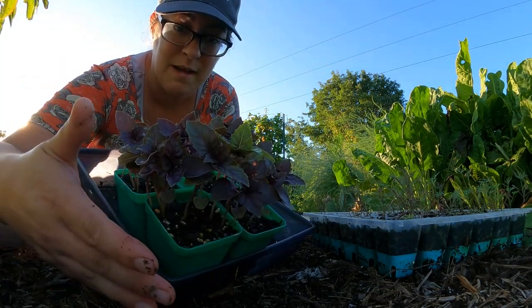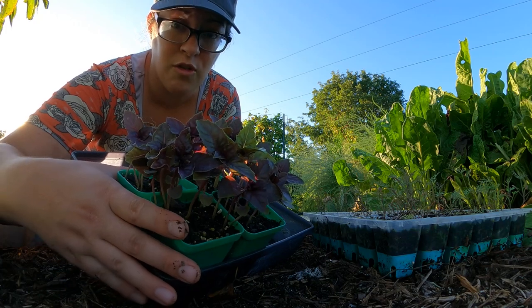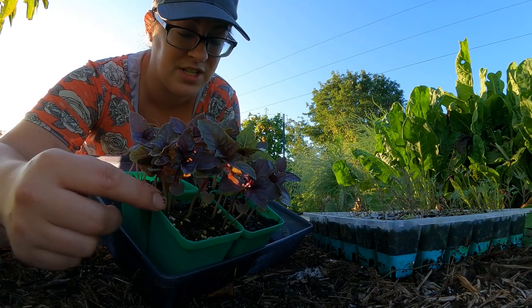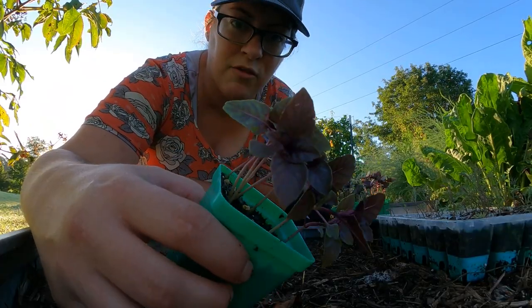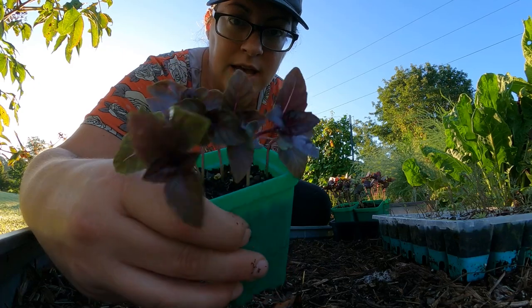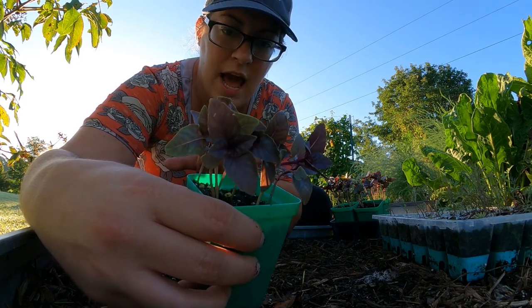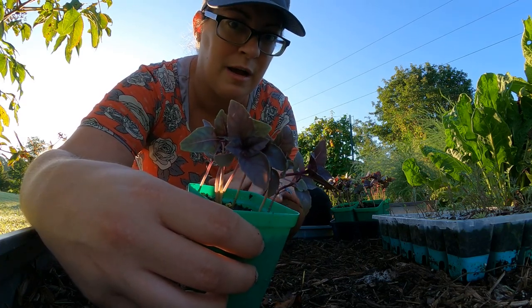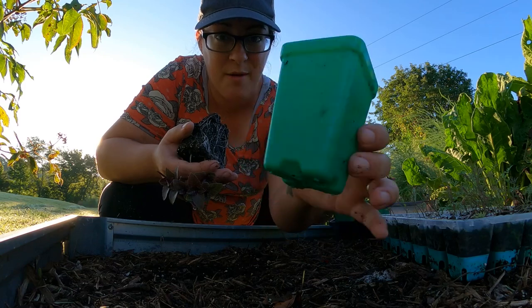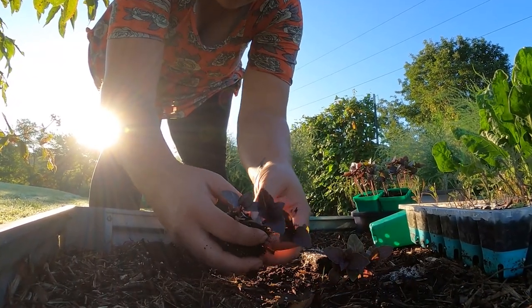Over here I have opal basil — I ran out of green basil. We really like to freeze and preserve pesto; it's an awesome grab-and-go sauce for over the winter or really any time. I'm going to be growing lots of basil and making lots of pesto because if I don't I know I'll regret it. I have quite a few basil plants per pot — I'm not going to put all of these in the ground, I'll split them up and pinch some off. I just scattered the seed over top of the soil, roughed up the top, and watered them in. For the cups I'm using, these are from Bootstrap Farmer — I highly recommend them.